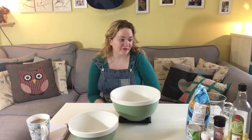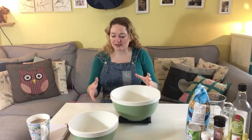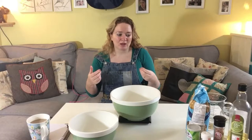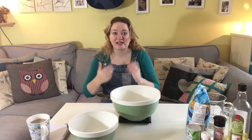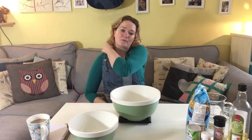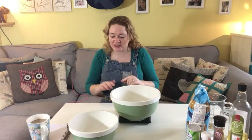And then I've got some olive oil as well, which helps to stop it from forming a hard crust while it's rising, and gives it a much softer, richer flavour, consistency, fluffiness when it's cooking as well. It helps it to stay elastic, which is something that happens after you've kneaded it, so you really need to do the kneading, which is what I'm going to be doing in this video.